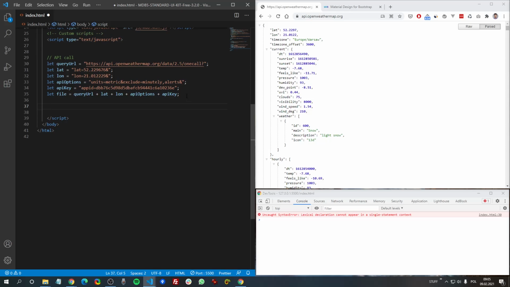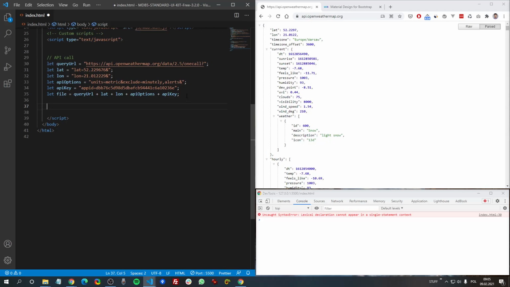To make an API call in our project, we will use the JavaScript Fetch API that allows the web browser to make HTTP requests to web servers. So basically it just lets us get data from our API to our project.